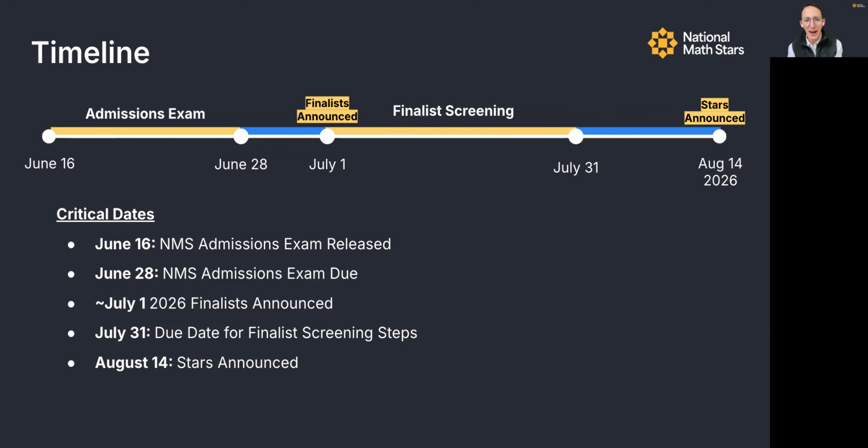Here's a question. Are there any school documents we need to retrieve for the submission? These are optional, but not required. If your child has standardized test scores or gifted talented screening test scores, you're welcome to attach those to your application or email them to us, admissions@nationalmathstars.org, at a later point. However, this is not required, and most applicants do not attach any school documents, so don't be concerned if you don't have any.